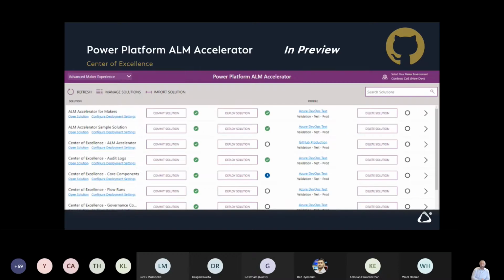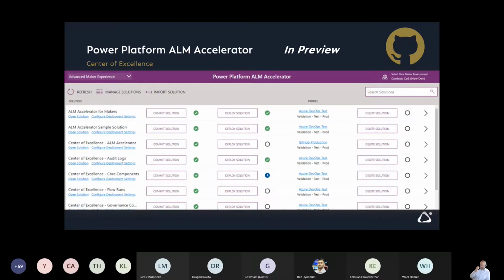When we look at the Power Platform ALM Accelerator, you see it gives you a Power App. This is the point where the citizen developer is able to trigger our process.